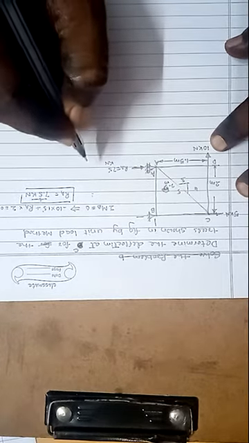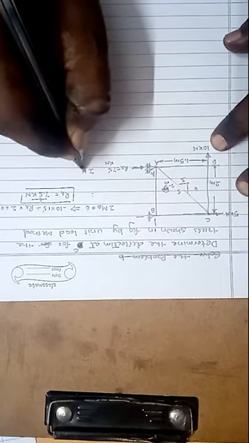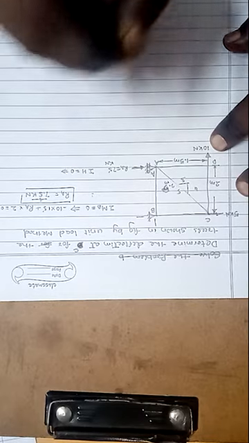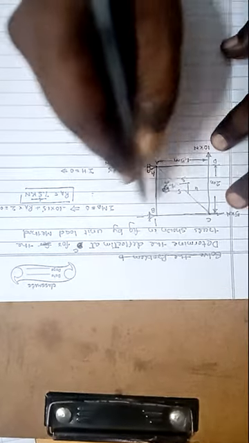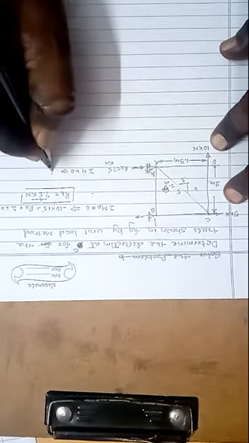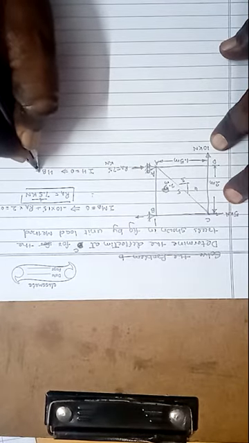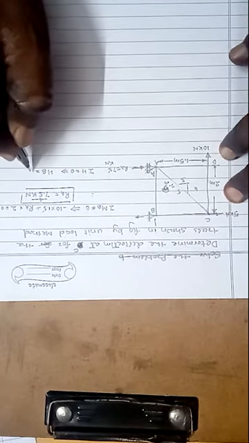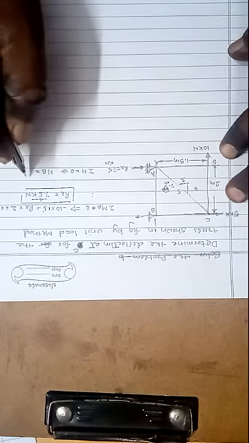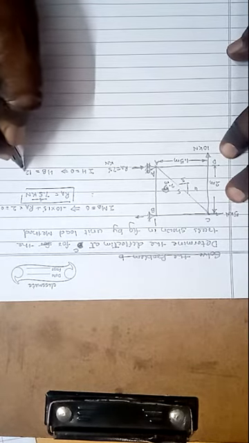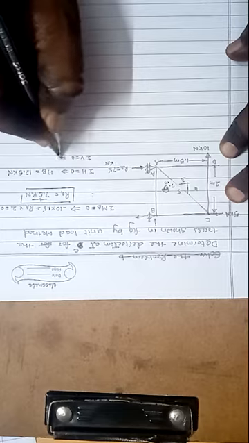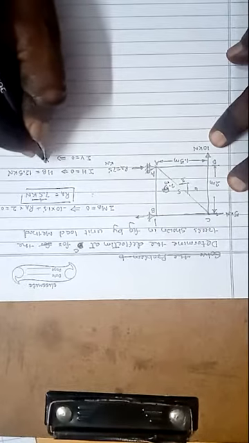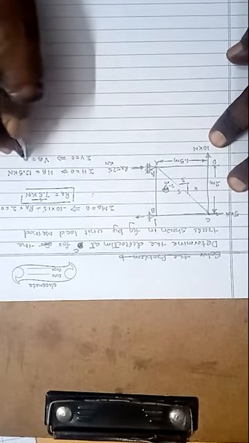Then by applying summation of H equals 0, the sum of the forces in the horizontal direction, these two are acting towards the left side. Then the horizontal reaction component at B, at the hinge, is 5 plus 7.5, that is 12.5 kilonewton. Then summation of V equals 0, the sum of all the forces in the vertical direction, VB equals 10 kilonewton upward.